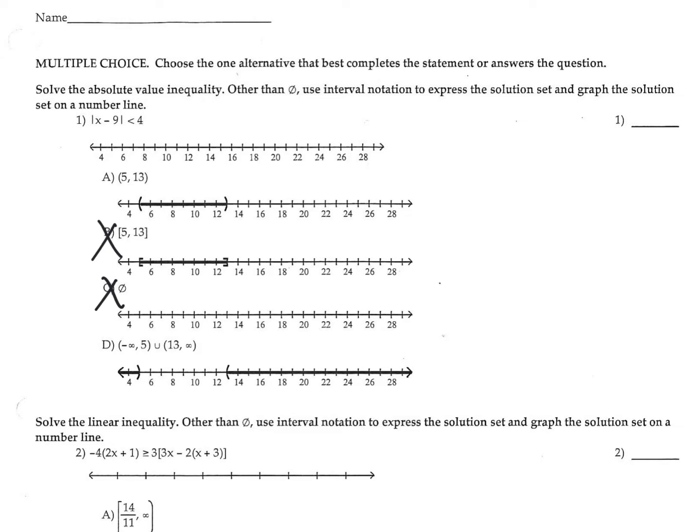So really, I need to figure out, do my solutions converge? Do they come together here? Or do they diverge on option D? Well, if I have a distance from 0, an absolute value that is less than 4, that distance is going to be smaller rather than larger. A must be my answer. Didn't even have to do really any math here, just some analysis of the question and answers itself helped me get to a correct answer.